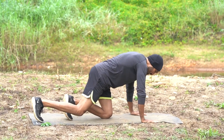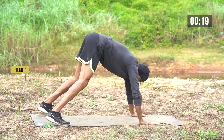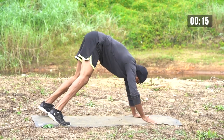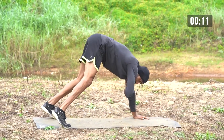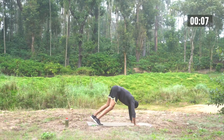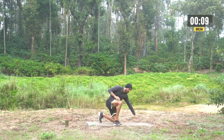Let's start this in 3, 2, and 1. Move. 20 seconds, nice and controlled. Keep the hips pushed up. Lift the heel up if you want a little bit more activation. That way you're putting more pressure into the shoulder. Almost there. And done. Round number 1 done.